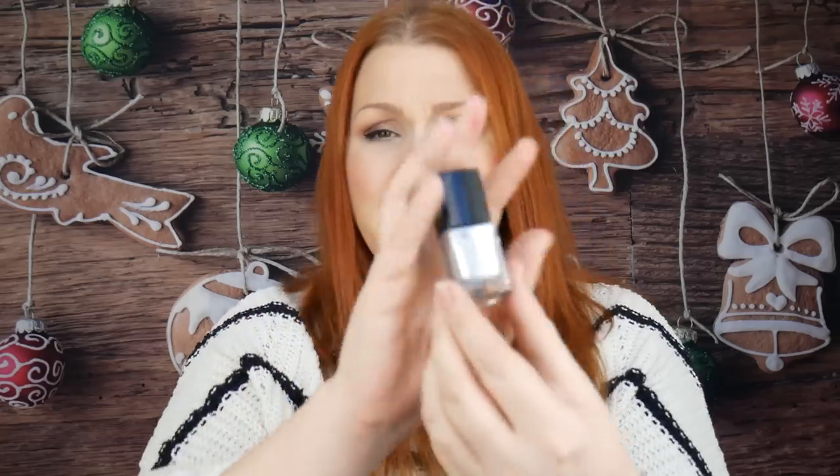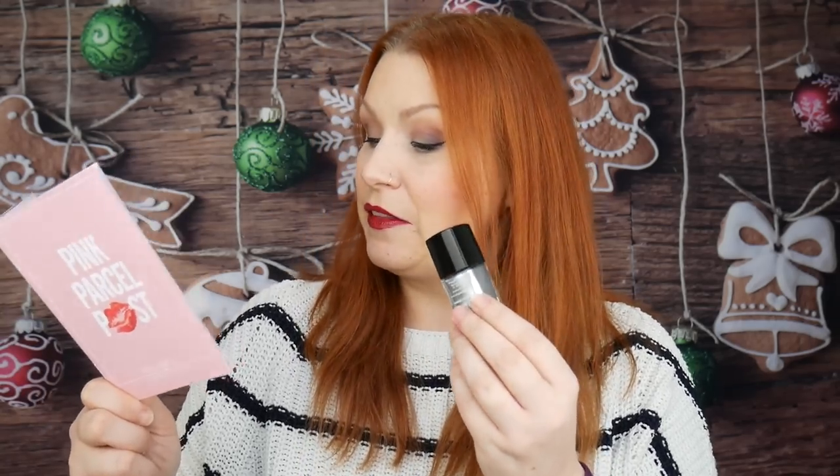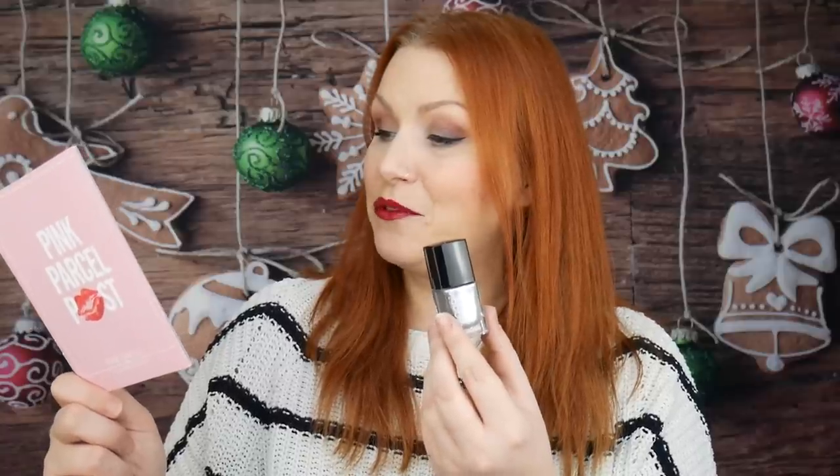The first item is a nail polish — it's a Maggie Ann, and the colour is Argentina. It's really, really pretty. This is a full-size item and it costs £10.50. You'll receive either the metallic Camilla or Argentina. The gel effect holds its shine for up to seven days — despite wrapper ripping and cocktail drinking, your nails will look great until you want to swap out.